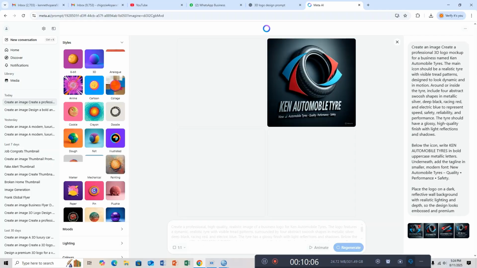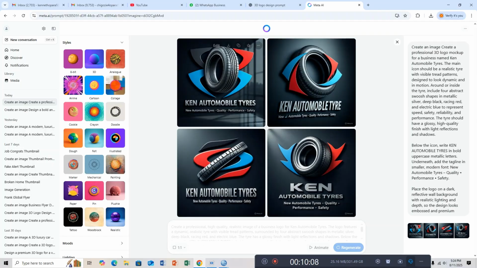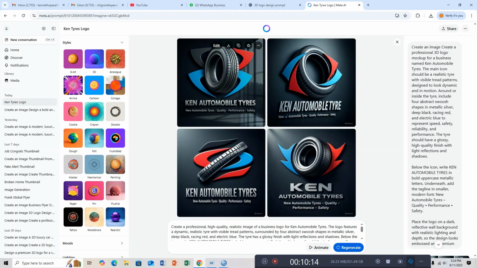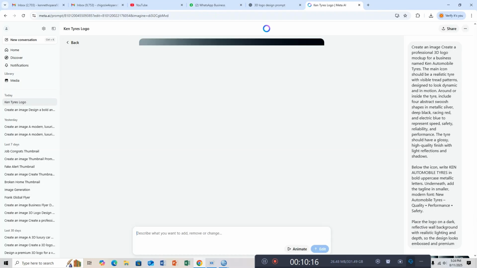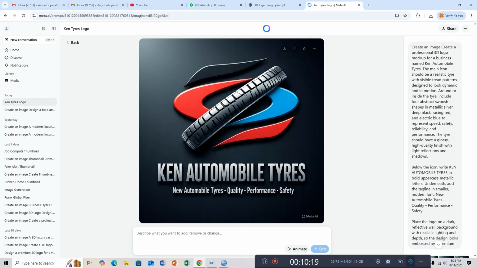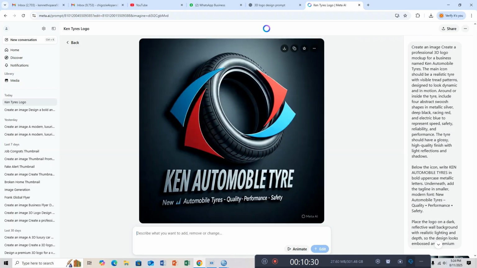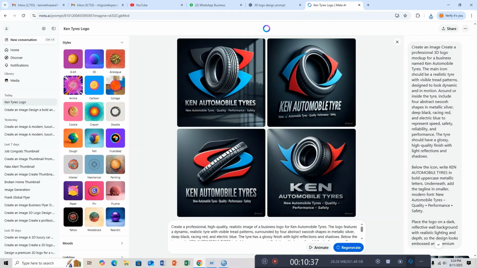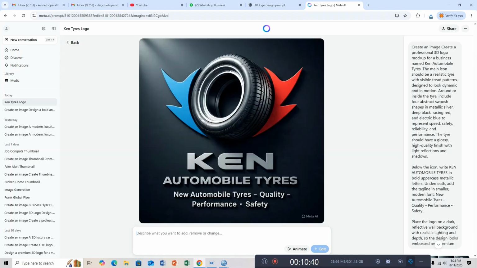Hold on. Good. You can see what we have. A very, very beautiful logo. Very simple and easy to do. Look at this one. Very appealing, 3D. You get? Okay, look at this one. Wow, this is marvelous. In fact, I'm going to download this. You can download this one. Look at it. It's going to give you exactly what you want.